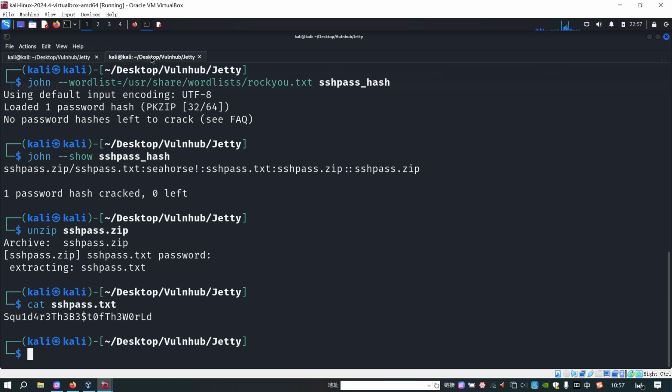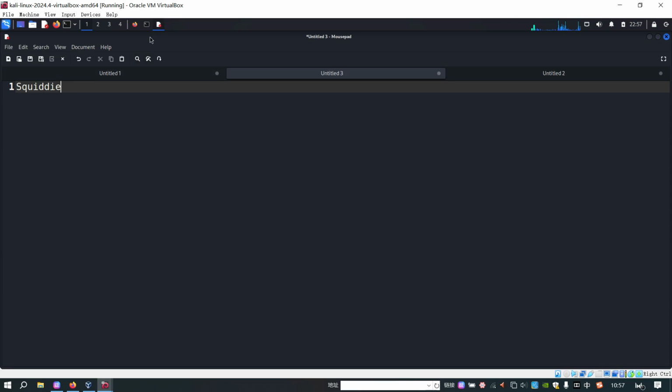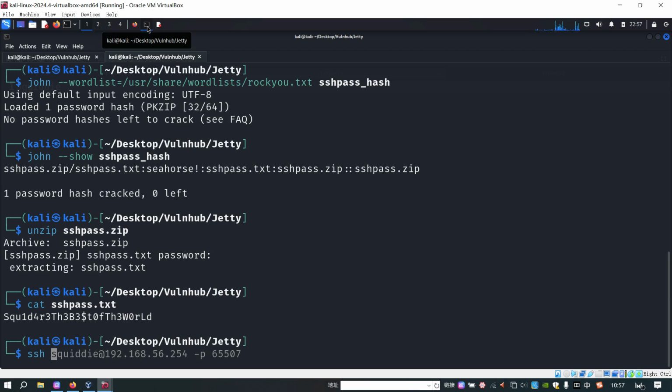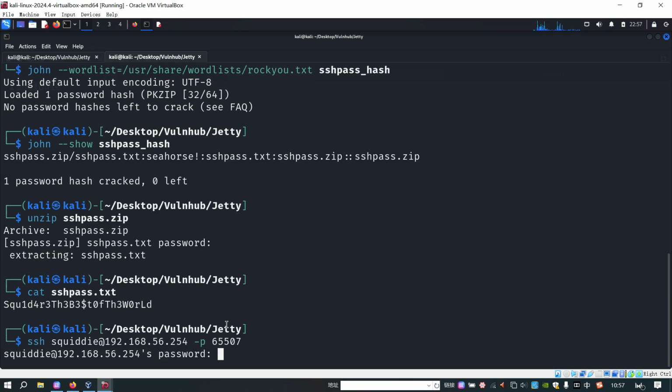This password should be used by this user. Okay, so now we can SSH. And a very important option, -p to specify the port number, because in this case, the target machine is not using the default port number. Okay, let's press enter, and we can copy the password.